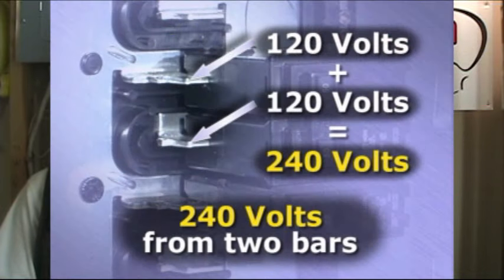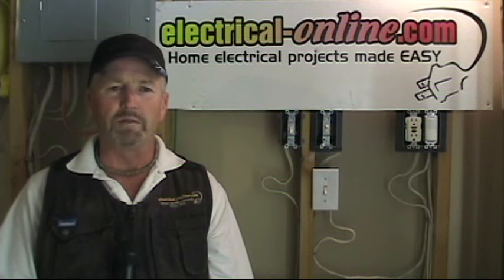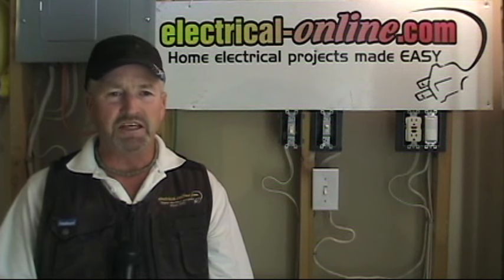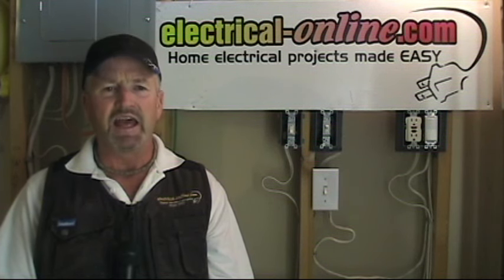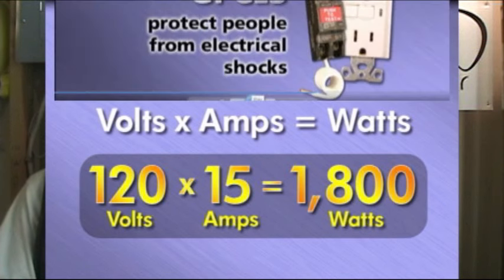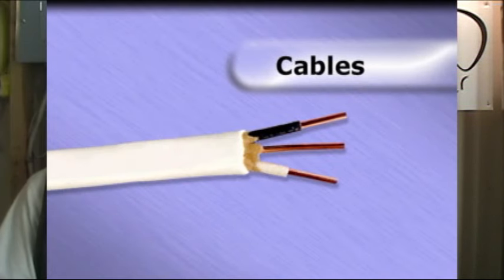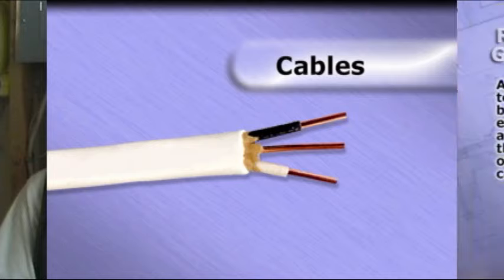Plus the DVD literally walks you through the basics of household wiring. After viewing the DVD you're going to understand everything from how the electricity gets to your home, how it's distributed throughout your home, right from the main service entrance panel down to the individual circuits. And you don't need to worry about learning complex technical terminology. The DVD explains everything in a clear, concise and visual way. It simplifies things like understanding exactly what volts, amps and watts are and how they relate to each other. And it thoroughly explains ground fault circuit interrupters and arc fault circuit protection and where that protection is required throughout the home. Knowing the different types of wire and how to select the correct wire size for your project and much much more.